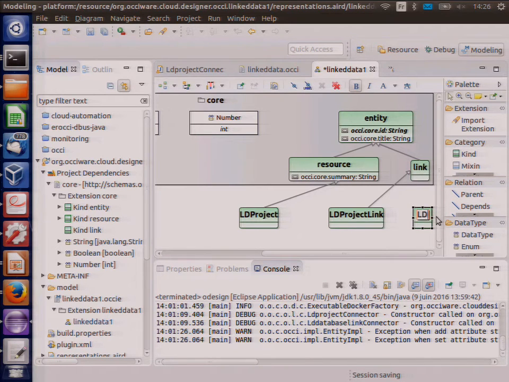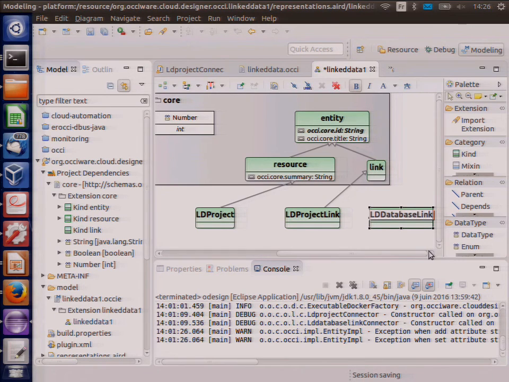And then I need another kind of link here, which is LD database link. Wow, what is that? Well, it's actually to specify a very precise data store, such as if you're in a Mongo cluster, you may want to use a Mongo secondary to do data analytics in order not to hamper performance of standard uses of the Mongo primary database.